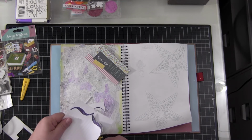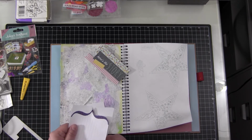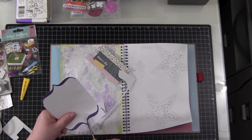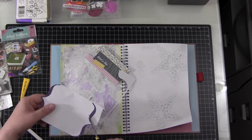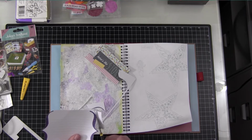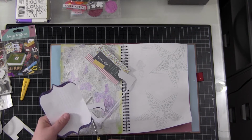And then you can come in here, and I tilted my scissors there and I messed that cut up, so you see? You want to make sure you're not tilting your scissors. Keep your scissors straight and cut, but don't tilt them. Move the paper through the blade. A lot of people will keep a white border around their cuts.